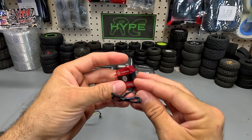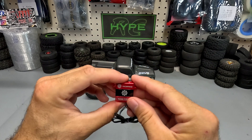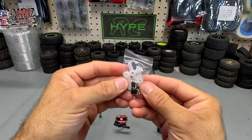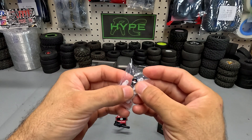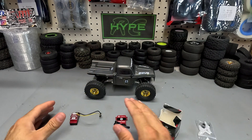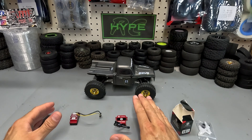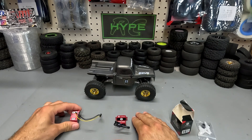Let's take a look inside the box and see what you get. This is an all aluminum case servo, you get rear exit wires, it is waterproof - very nice, they've done a great job. I love the red and black. You get a nice assortment of servo arms, and there is the aluminum servo arm that comes with it. For $45, this is an absolutely fantastic deal. We're going to install that on our TRX4M comp rig - it has the diamond axles with the lay down servo mount, so that's going to be perfect for this setup.